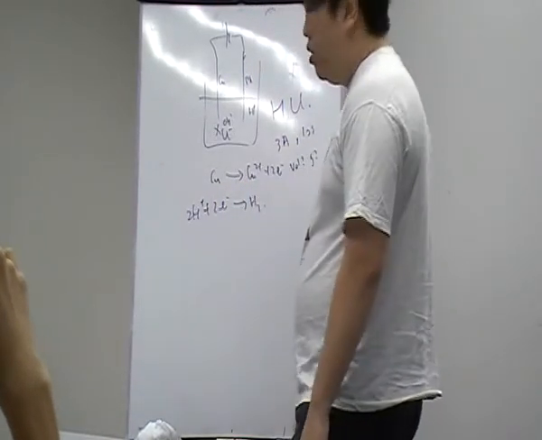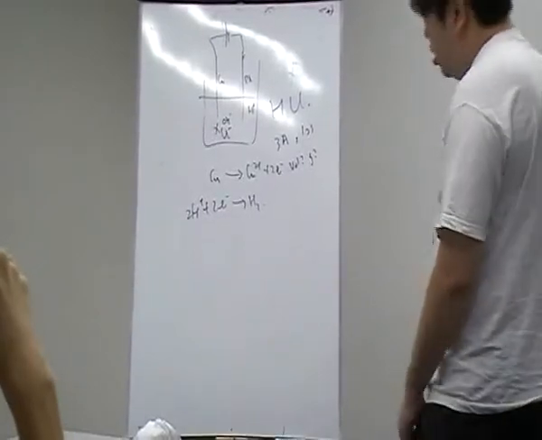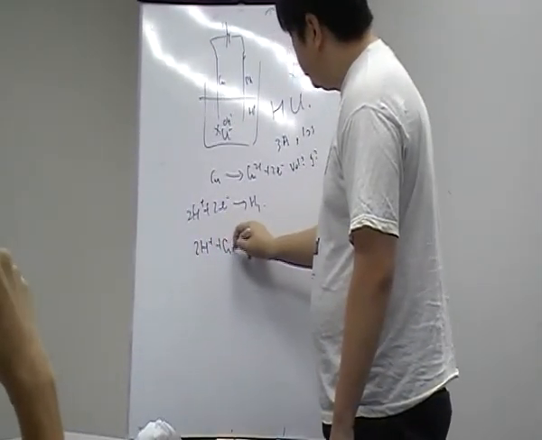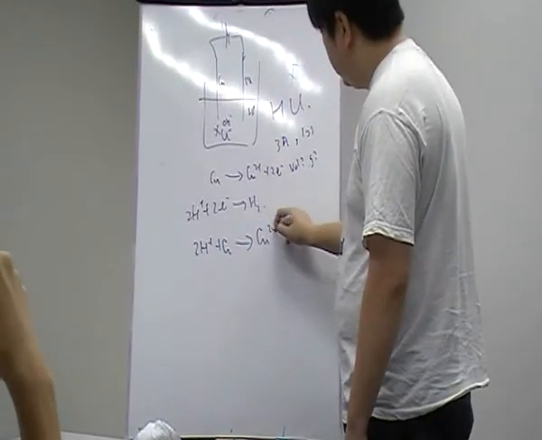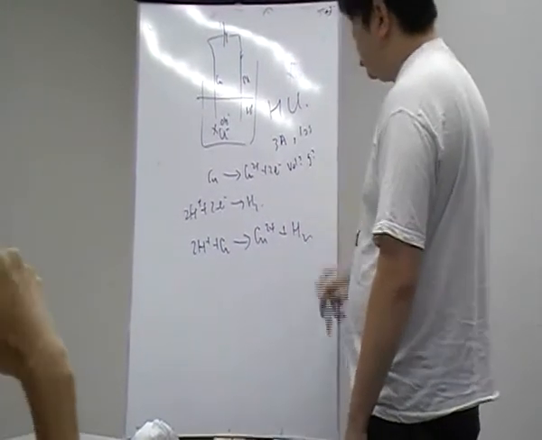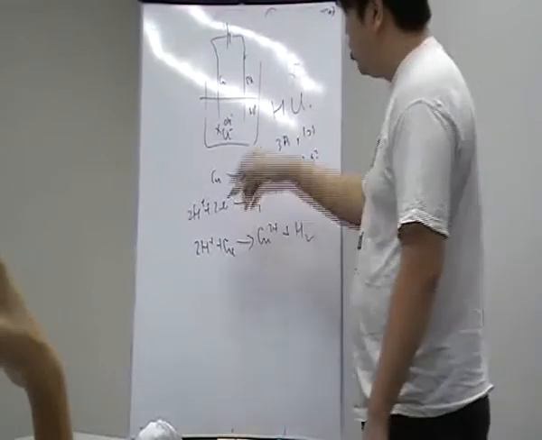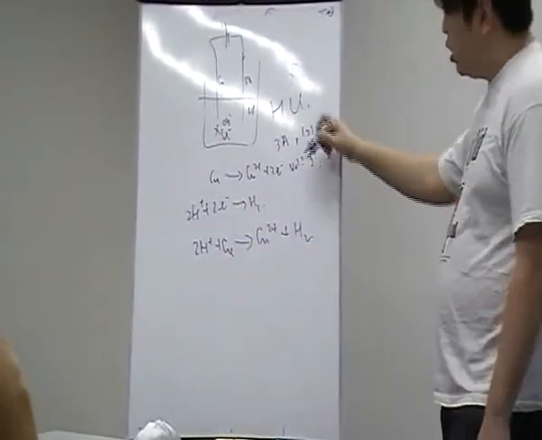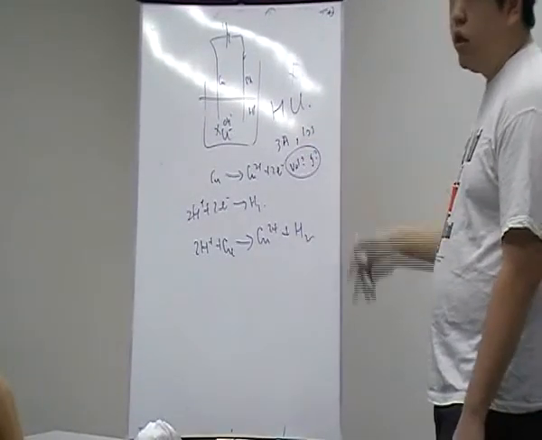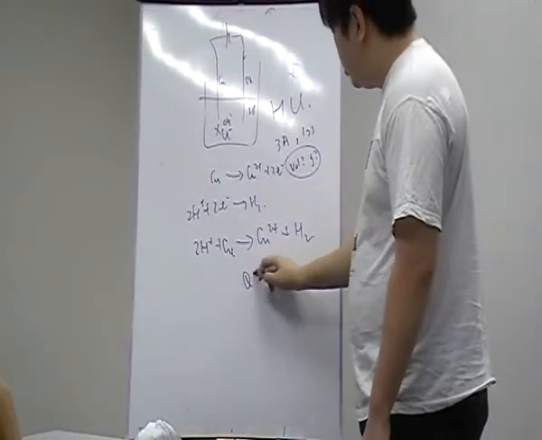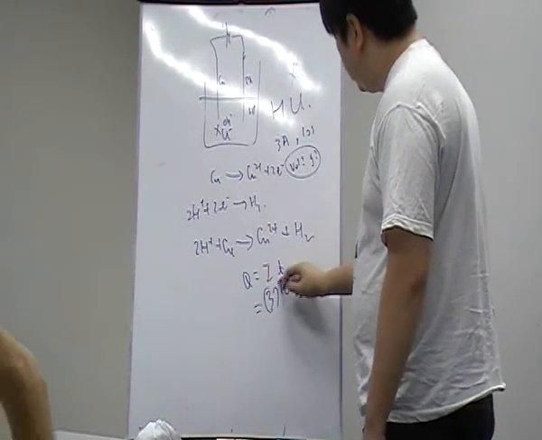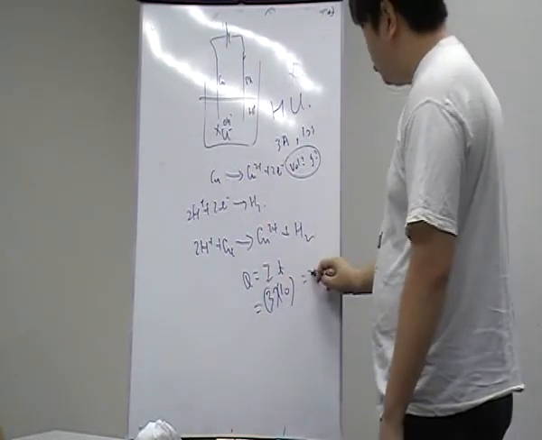So it's balanced. You can say 2H plus Cu in the overall equation, but you don't have to do this actually. This is the overall reaction in the whole circuit. So the copper will dissolve and H2 will come out. So in order to answer this, 3 ampere for 10 seconds. Amount of charge is equal to current times time. So this is 3 ampere times 10 seconds, so actually it's 30 coulomb.